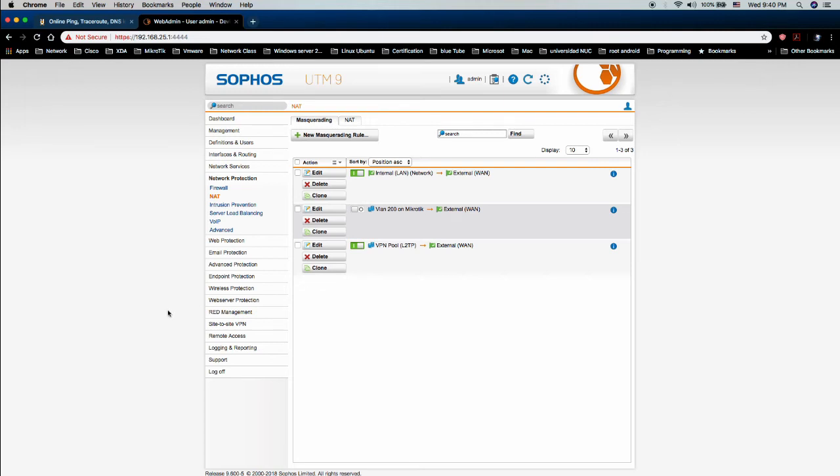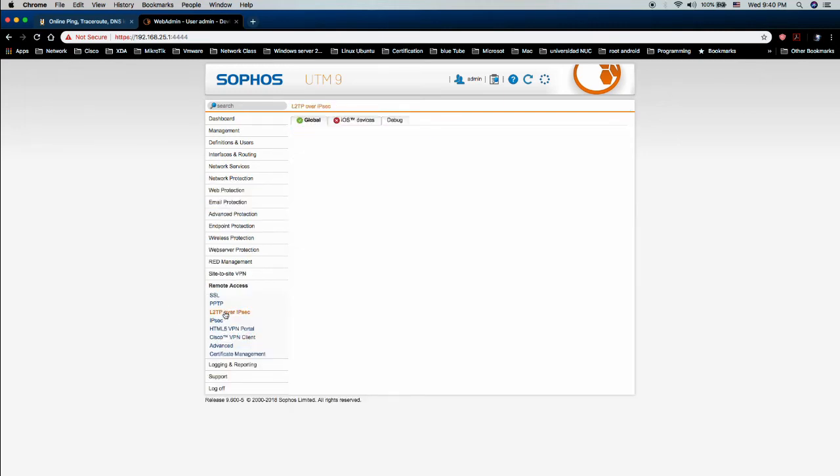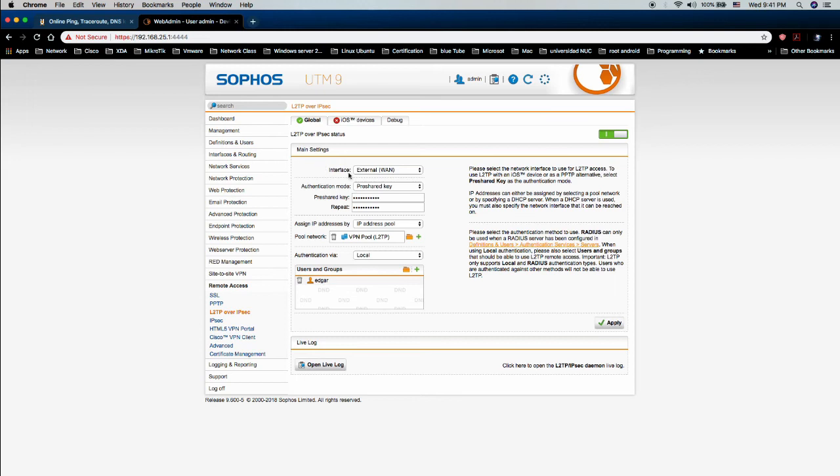And if we go to Remote Access and L2TP over IPsec, we specified the external interface as the one the traffic will go through. We defined the pre-shared key, and we are using the pool, so the user will receive an IP address from the 10.242.3.0/24 network, and Edgar will be the only person who will have access to the network.